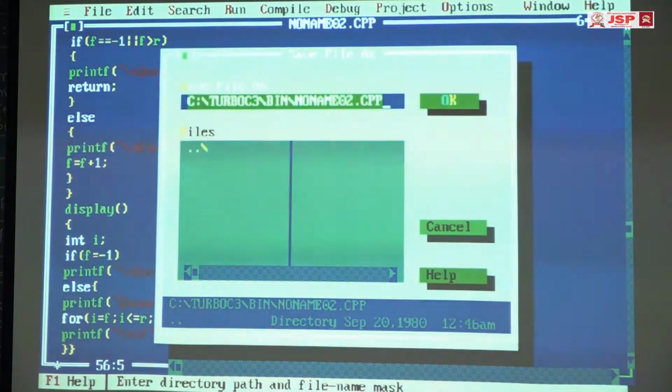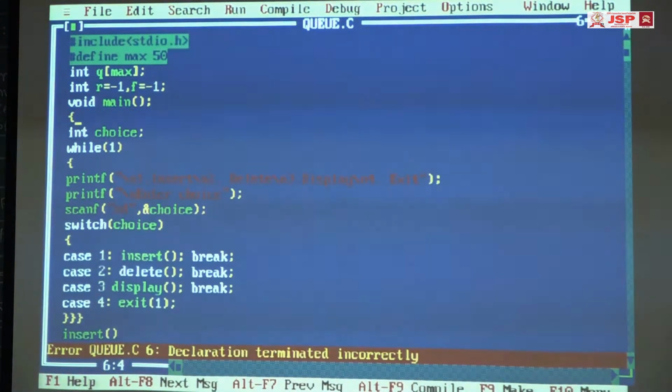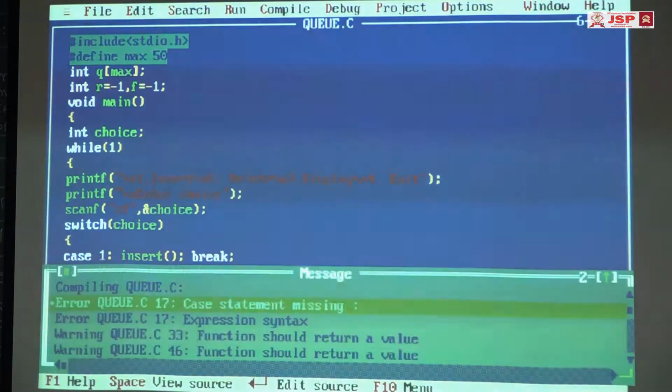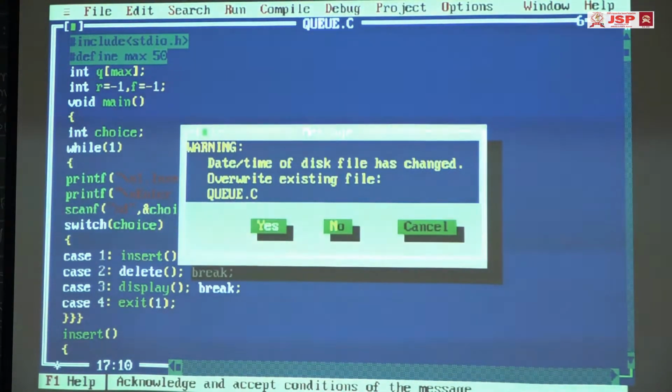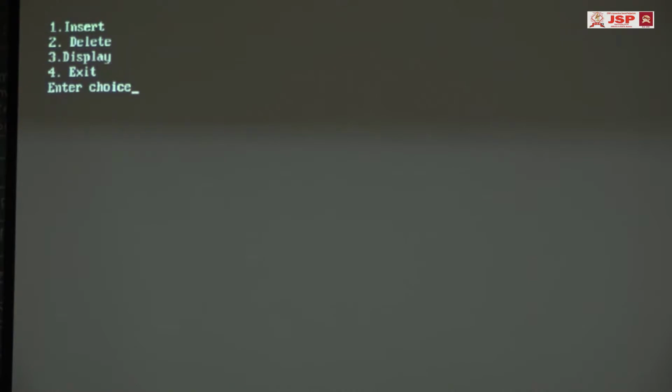Let's save this program. Let's execute it. Following the instructions, now the operations are displayed.